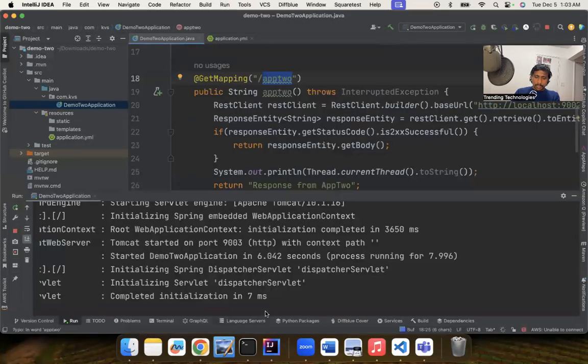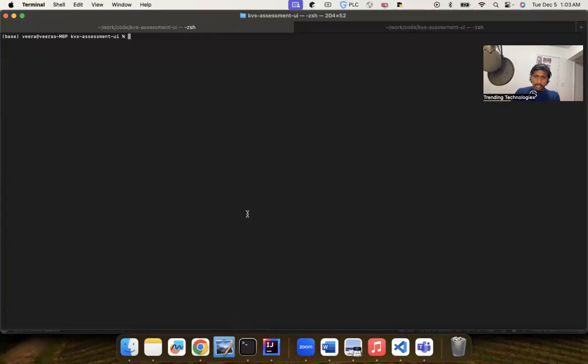Let's do some kind of benchmark check. There is something called ab -n. ab is nothing but Apache Benchmark. It supports only Linux and Mac. If you're using Windows, you might have to install something, or there might be some other tools available.